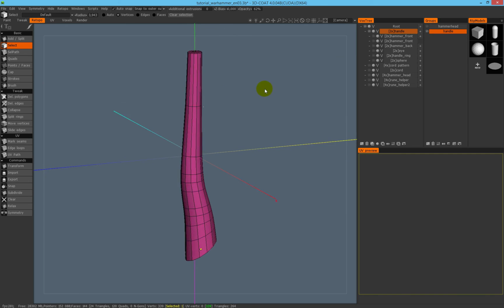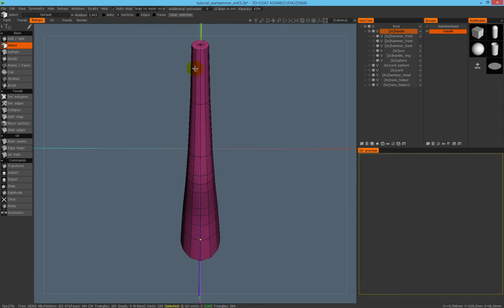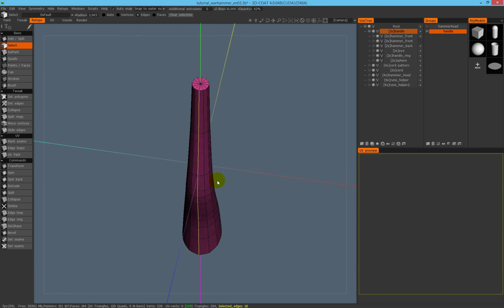Now, if you want, you could move these points here to the exact center. This can be done by going to the select mode, the edges. And now you click on this, press L, and now just select these edges.